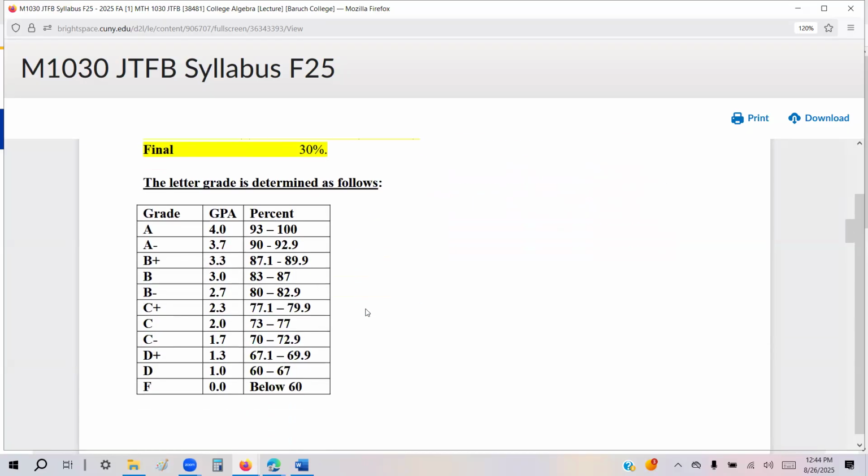And at the end of the semester, if you pass this class, then this is the table I'm going to use to assign you your letter grade. You see, below 60 is F, so you have to get 50 in the final, at least 60 in class, then you can pass, and then you have all the letter grades.